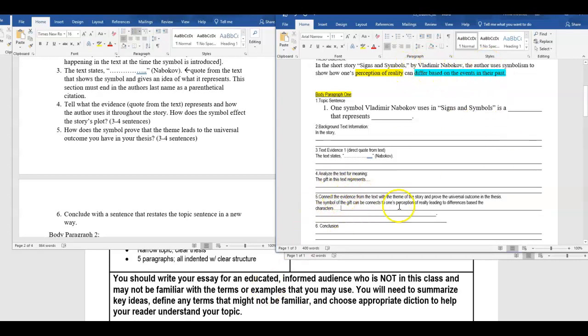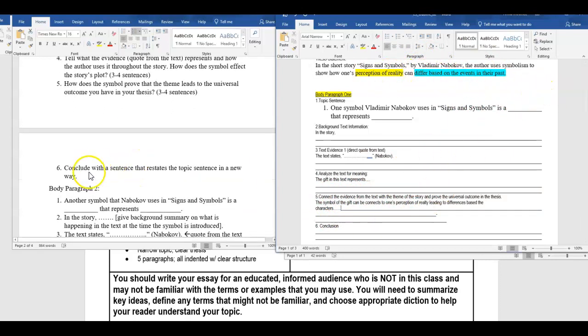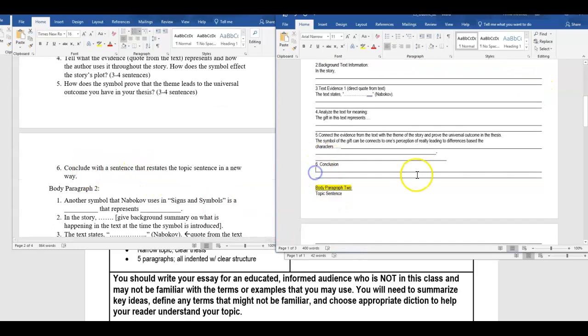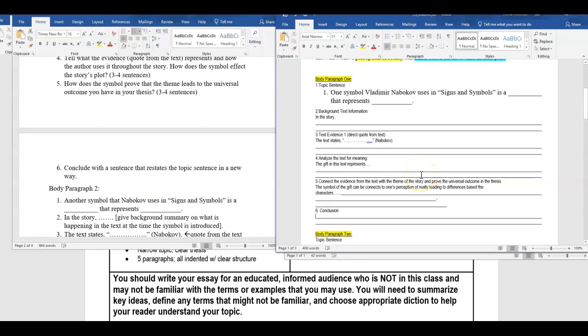Number 5 connects the evidence to the universal outcome and the theme, okay? And then conclude your paragraph with a conclusion sentence. The gift in the text, Signs and Symbols, represents blank in the short story.